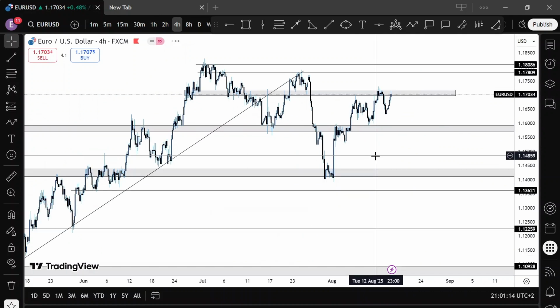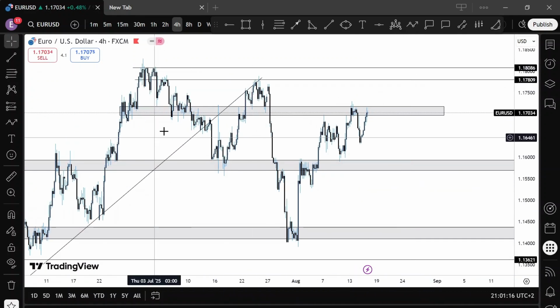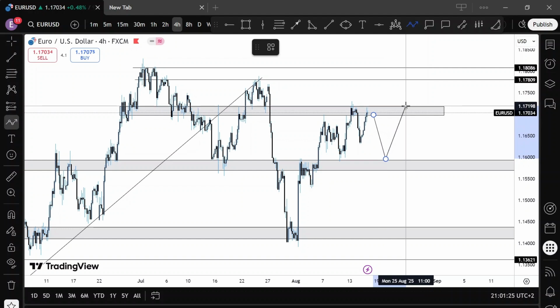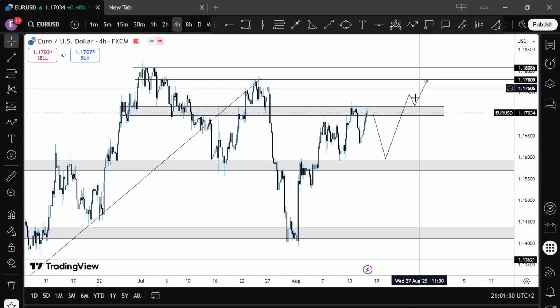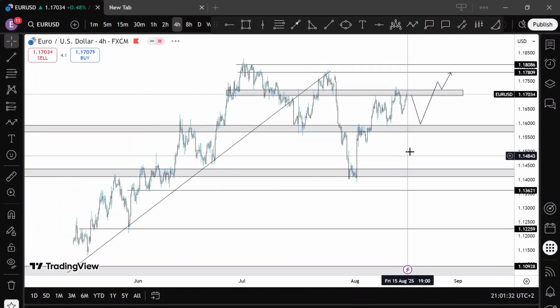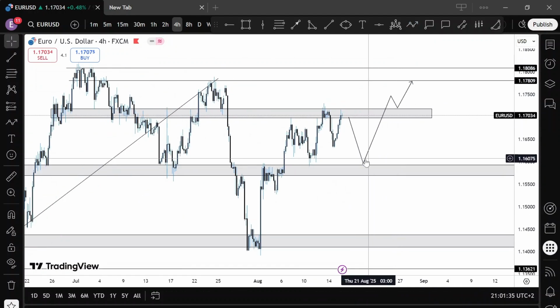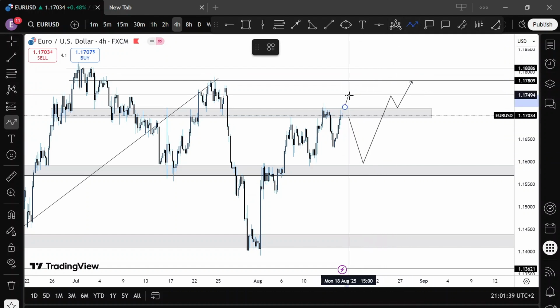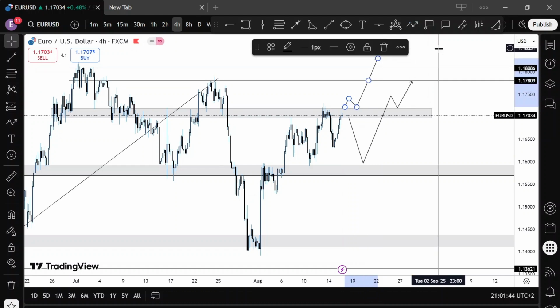Over here on Euro USD, quite very similar. Price might reject from this region, and with that rejection we could see price maybe pull back to these regions one more time and either continue back to the top. If price breaks above this region, then we could continue buys from there, or the rejection patterns around this region here, then we could buy Euro USD. At market open, if price decides to break above this region straight away, then we'll look for a retest and then we'll continue the buys around there.